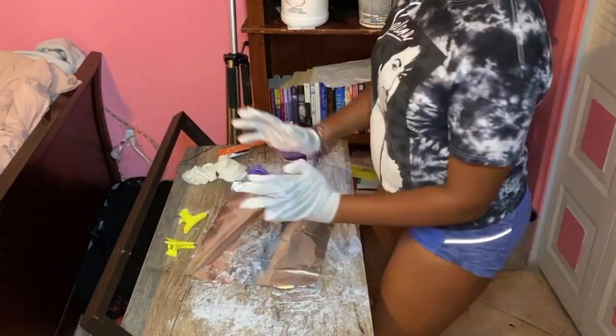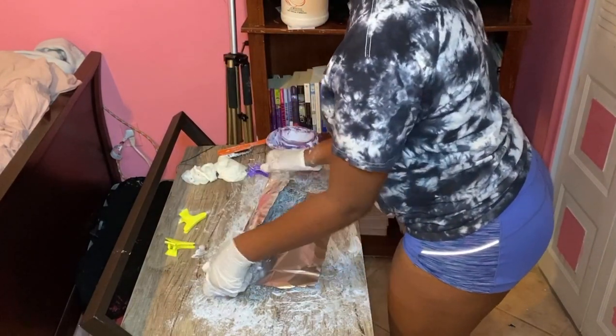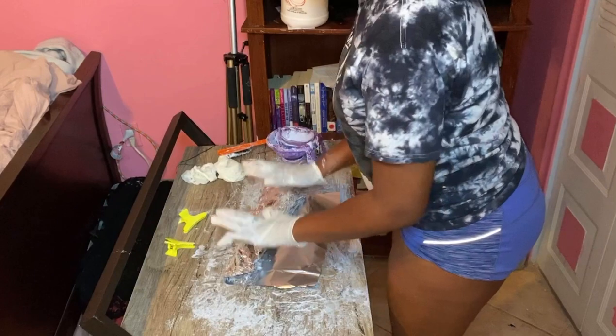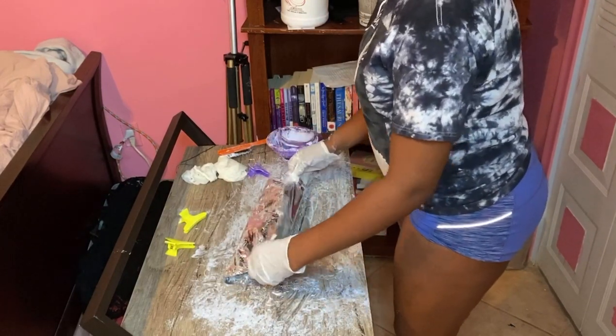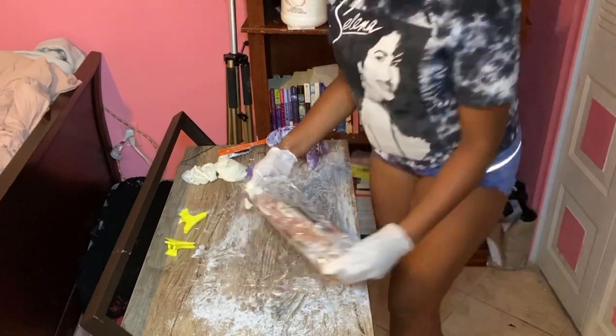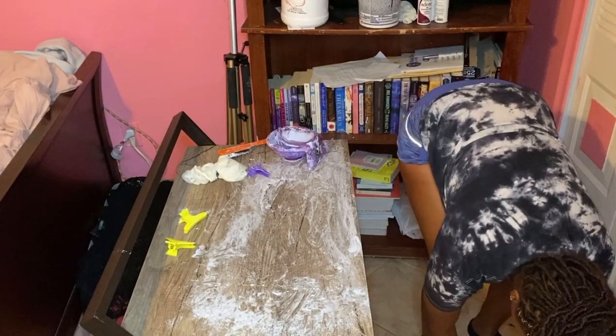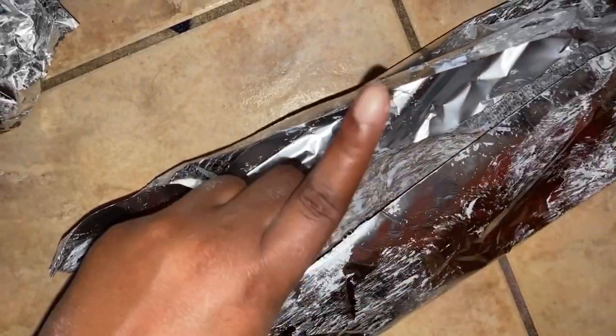But yeah, after I'm done, I had aluminum foil on the side. I did the same thing with the bundle. So when you're putting the hair in the aluminum foil, you don't want to press it down. You want it to be able to have airflow. So once you do that, you fold it, and I put them all on the side. Here is everything on the floor. This, it was like after 5 minutes. You don't want it like that. I left it for like 20 minutes and it lifted to this nice brown color.